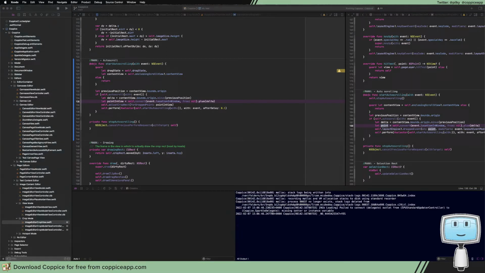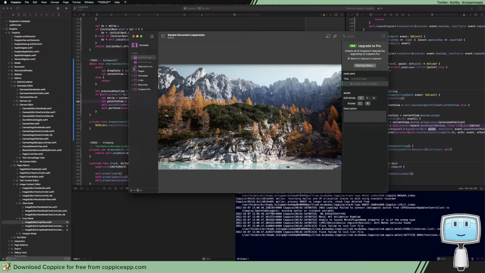The thing I was actually falling foul of was the fact that the delta is not the delta between events. The delta that I'm using is the delta between when you do mouse down and what the current event point is. Because I found that the mouse tracking is a lot better if you say whatever the current point is minus the initial state, and then you basically keep going from the initial state to the new state rather than doing it between each drag state.